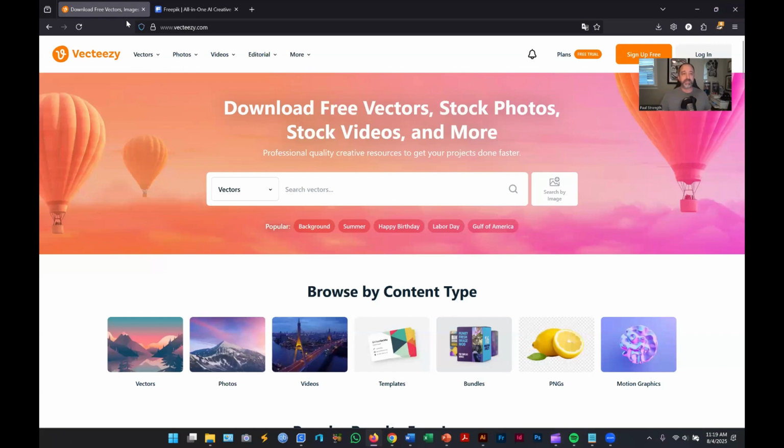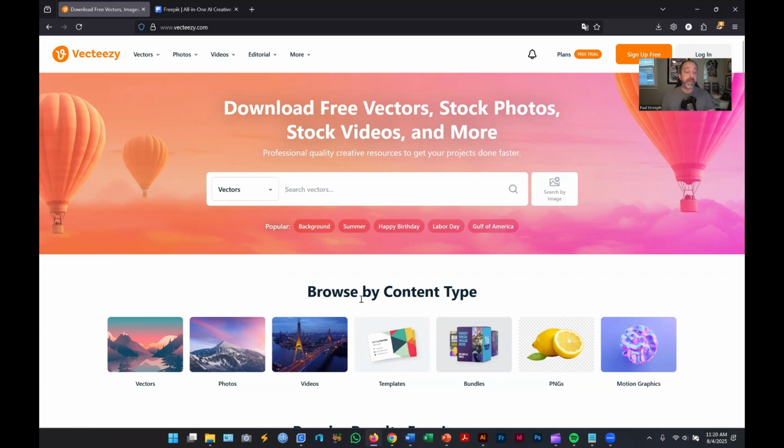One of the ones that I like to use a lot is Vecteezy. As you can see, you can find photos, PNGs, PSDs, all these different types of files. In this case, I'm just going to look up vectors. I do encourage you to look on here later and explore for yourself. You might find some useful materials. But let's keep going because I need to show you how to filter things so you can use the free stuff, because you don't need to pay for this.